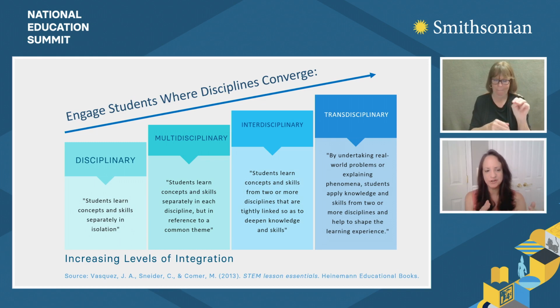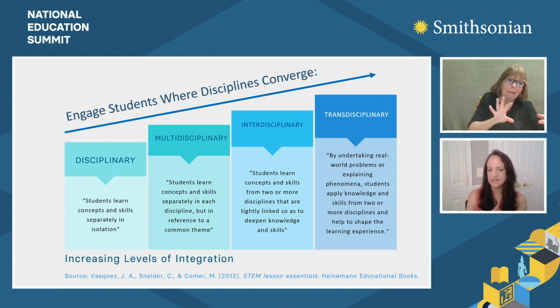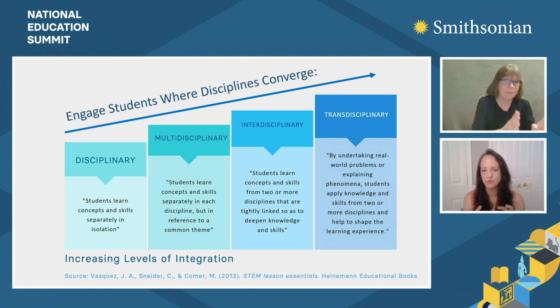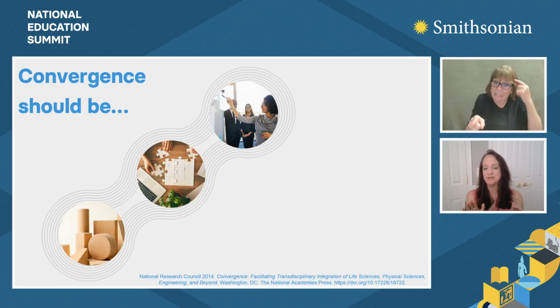So disciplinary, students learn concepts and skills separately and in isolation. Multidisciplinary, students learn concepts and skills separately in each discipline, like math and science, but there's a common theme across the two. Interdisciplinary, now the teachers are working together and 2 or more disciplines are tightly linked around a particular knowledge or skill. And then finally, transdisciplinary, where you're trying to undertake real world problems, explain real world phenomena. Students are applying that knowledge and skills from 2 or more disciplines to help shape the learning experience. And you probably couldn't define what discipline, singular discipline is being addressed. And Kelly and Trey will give you great examples of that in a few minutes.